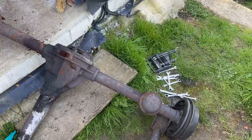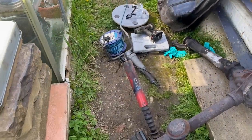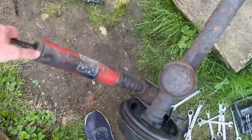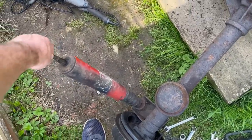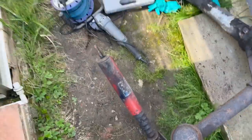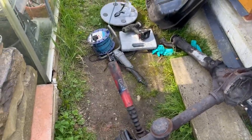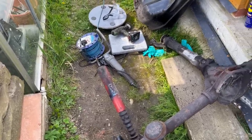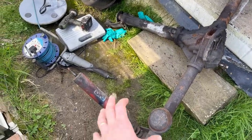I still haven't got that damper off, but it is an original Boge Nivomat self-leveling unit, which is really cool. So it doesn't matter what weight you put in the back of the car, it'll always pump up or go back to the same ride height, which is really clever because it doesn't link to the other side of the car. It's just in that one unit. So super handy. You don't put loads of weight in the back of the car and have it dragging its bum. There's no leaks on it either.